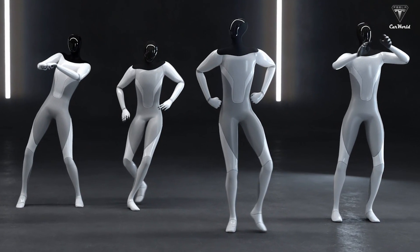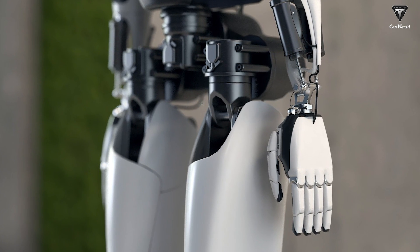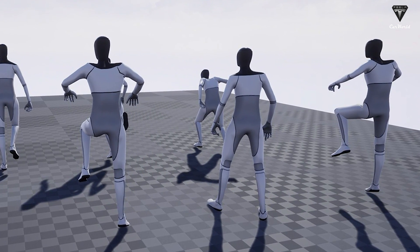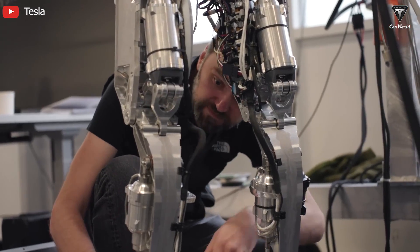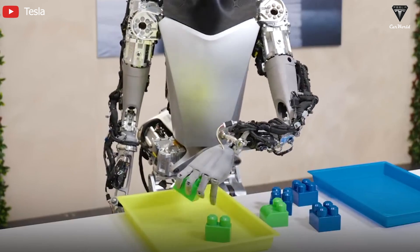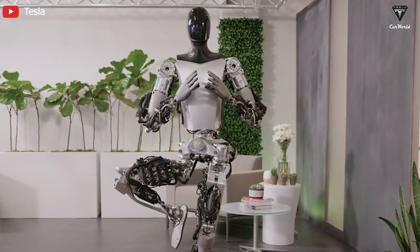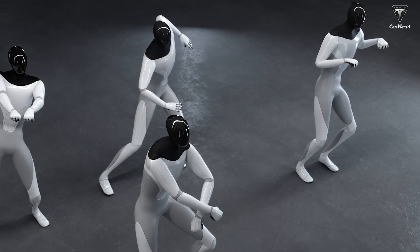These robots need to react quickly to external forces, changes in terrain, and other non-ideal conditions. If someone pushes you, you have over 200 degrees of freedom that you can use to reposition your center of gravity, all the while keeping your feet planted on the ground. The Optimus robot, on the other hand, only has a few degrees of freedom to achieve that. The curved legs provide a larger range of motion where external impacts can be compensated for, and they transmit forces better to adapt and maintain stability.